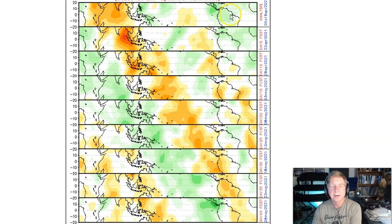40-day upper level model. All right, so 8 panels here, all of them the same. There is South America, Central America, the equator right there, New Guinea there, Australia, the Philippines, Kelvin wave generation area, roughly right here. This is the area we're mainly interested in. All right, and the greens are areas favorable for precipitation. This is up at jet stream level. Now, it's not super favorable, but good enough, and you can get the definite sense the active phase slowly moving east, pushing into and over Central America. It's only on the equator, so okay, Ecuador, by about the 8th of May. So we have another 3 weeks of this still going on with the active phase.